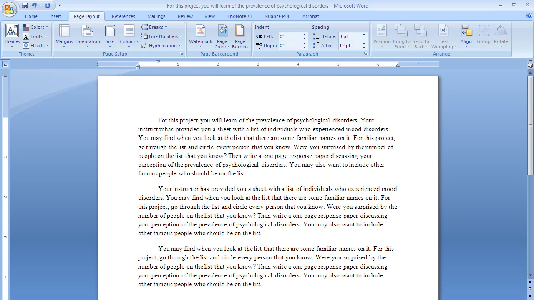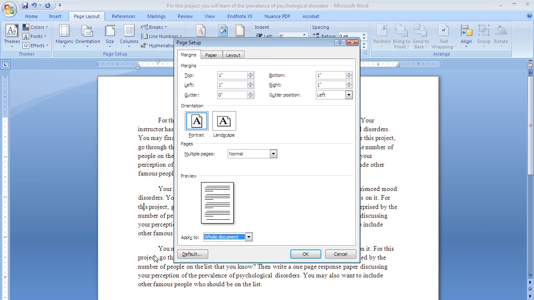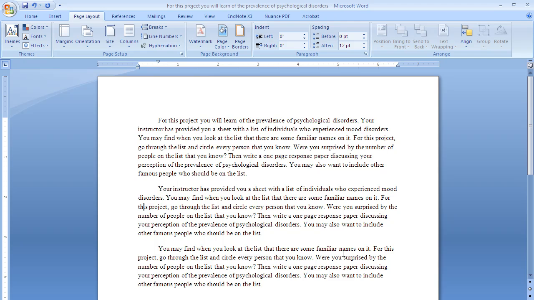However, if you had perhaps a custom paper for some other class, while we're here, let me go back to the margins tab. You could click on custom margins, and then you could actually set the margins to whatever you wanted, top, bottom, right, and left. By the way, if you're using Microsoft Word 2003, this is the menu that you'll see when you do the page setup. Click on that in Microsoft Word 2003.